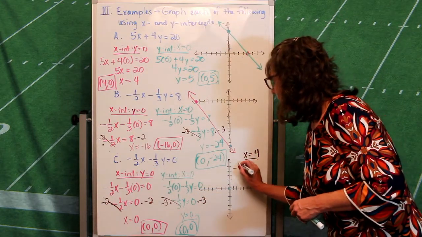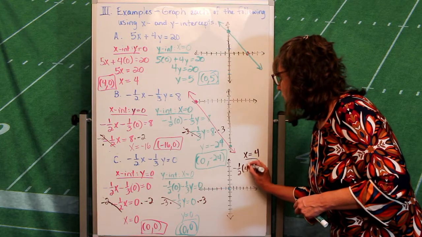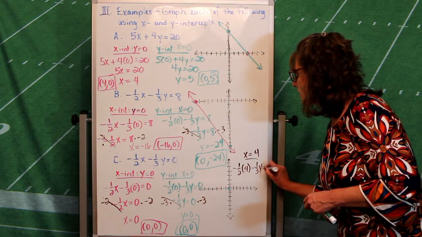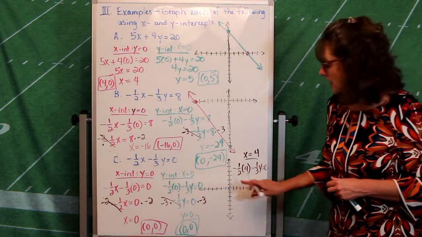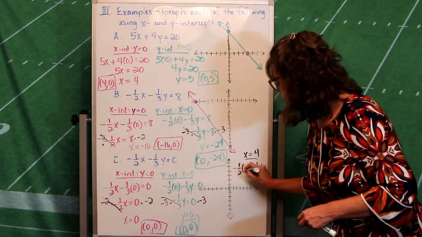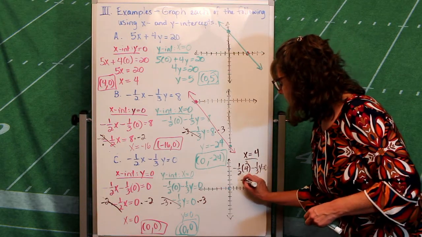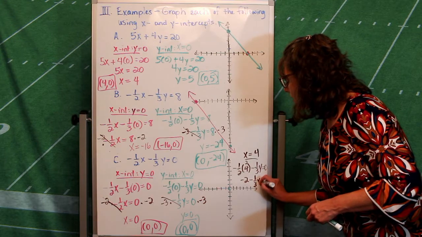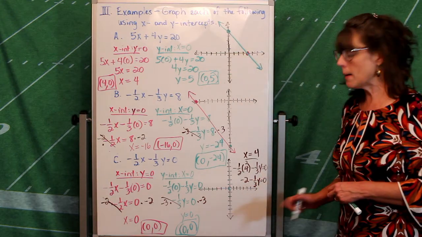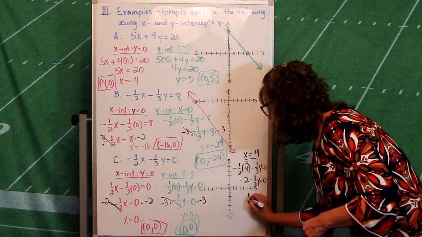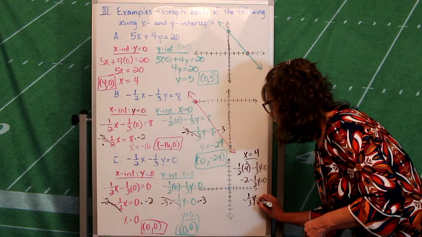When I do, I get a negative 1/2 times 4 minus 1/3 y equal to 0. And at this point, negative 1/2 times 4, remember, I'm going to cancel those diagonals. 2 goes into 2 once, 2 goes into 4 twice. I'm left with a negative 2. So I have a negative 2 minus 1/3 y equal to 0. And what I'm going to do is slide that 2 to the other side, add it to the other side, giving me a negative 1/3 y equal to 2.